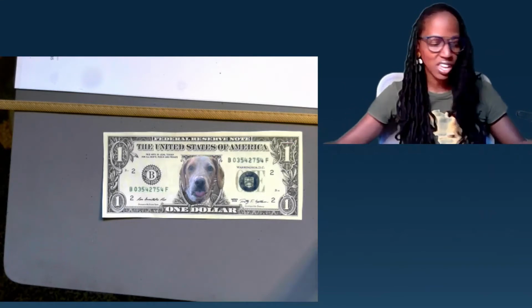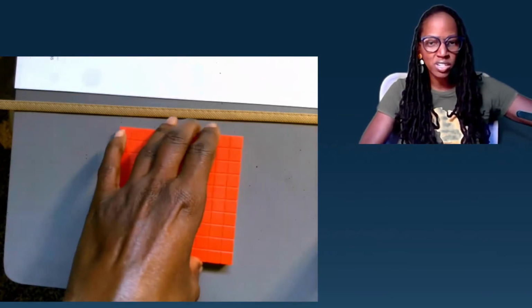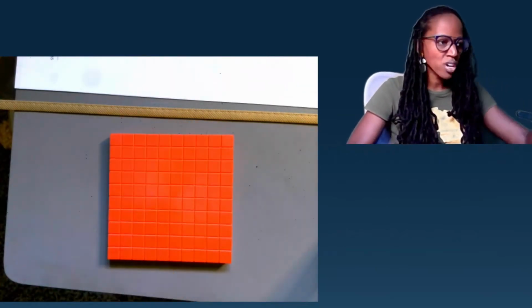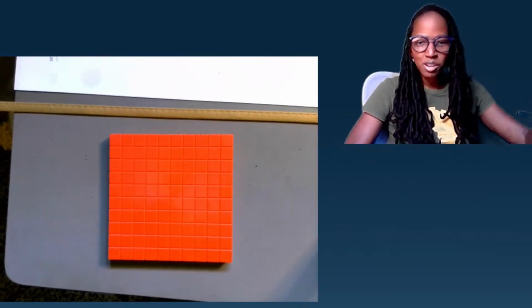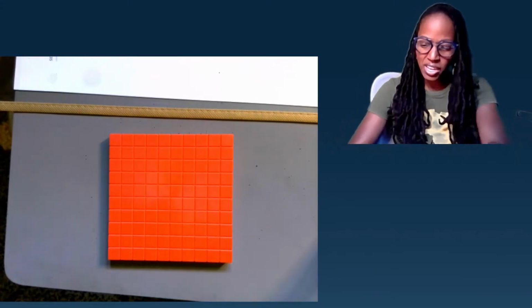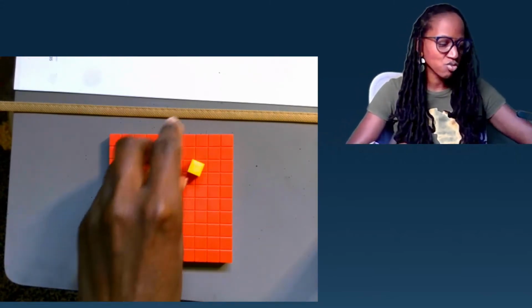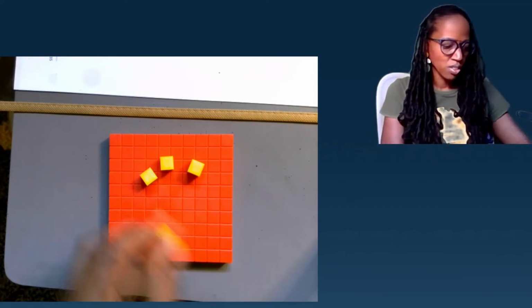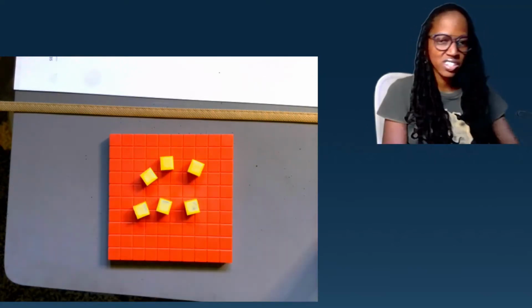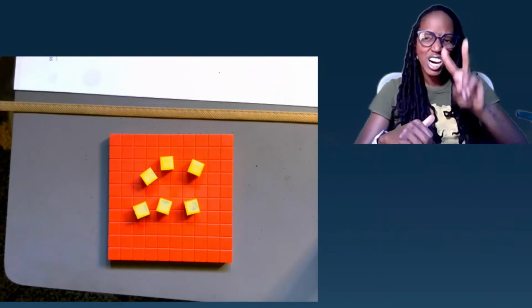So let's relate that to what we know about the base 10 numeral system. That's just really the system we use in our math in the United States, and also with our money in the United States. So I'm going to represent my $1 by 1 whole. This is 1 whole, okay? And then I'm going to represent my 6 pennies by 6 hundredths. 1, 2, 3, 4, 5, 6. Now I have to divide this among 2 people.